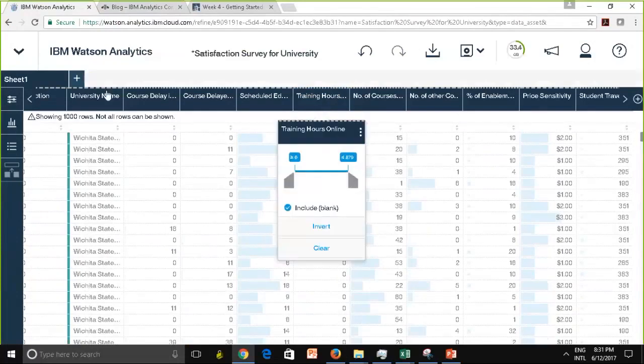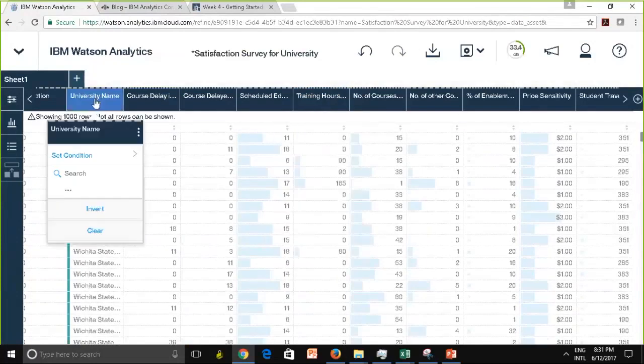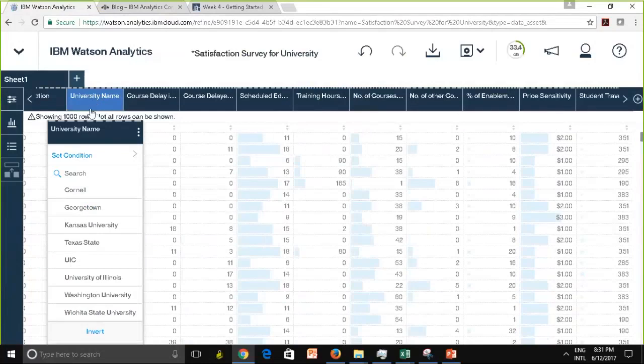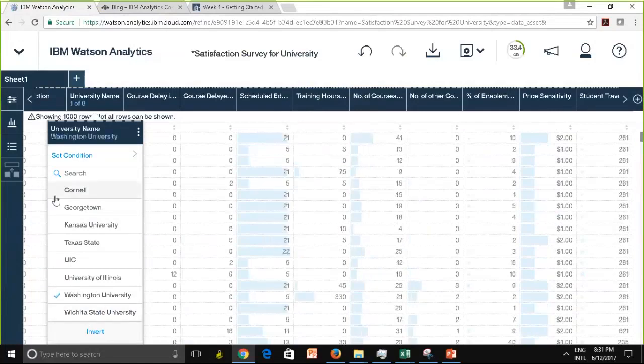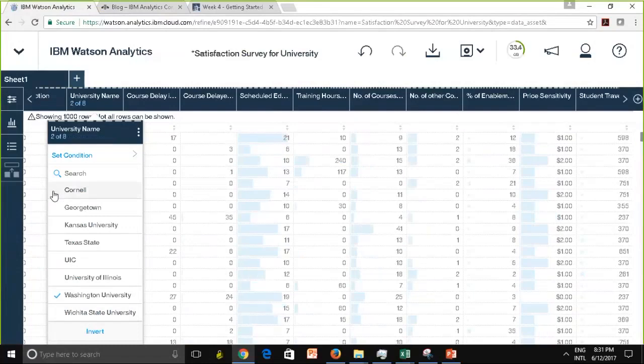On the other hand, this is the university name. If I want to filter out certain universities, one option is to check the universities that I want to select. But suppose that the list of the universities that I want to select is longer than the universities that I don't want to select. Then I can select what I don't want to select and click on invert.